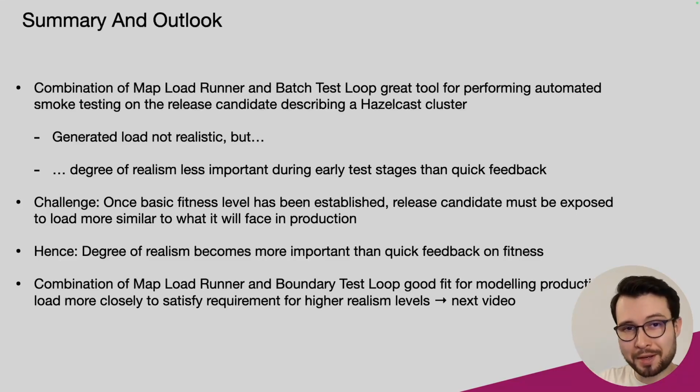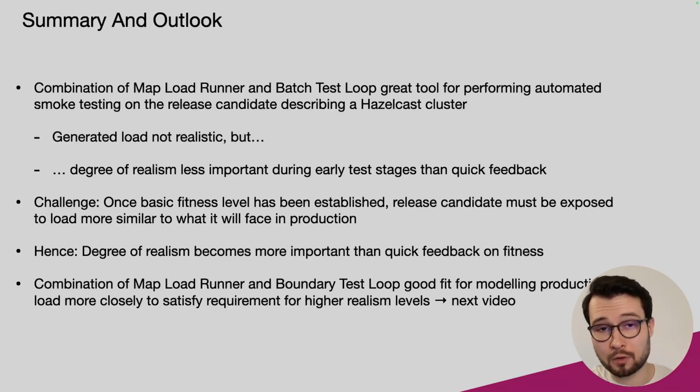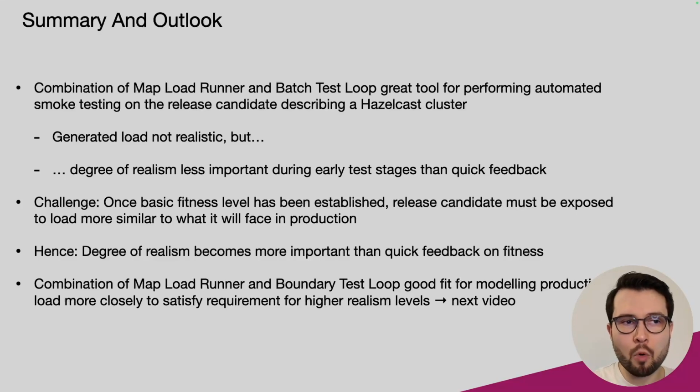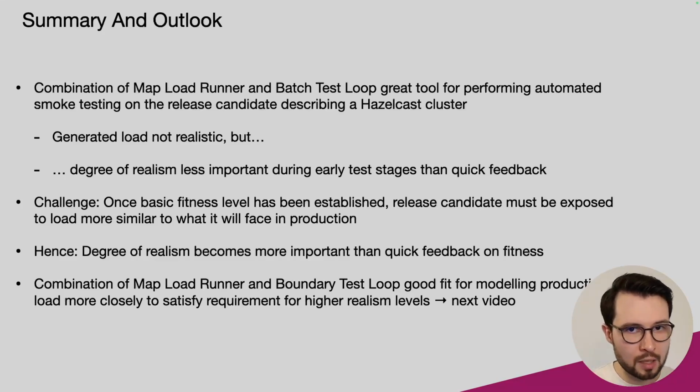But then once you've deployed it, you again need automated testing to assert the next highest level of fitness. And once you've asserted that, and once your release candidate begins moving through the stages towards production, the testing needs to become more and more such that the generated load, or the generated requests, are more and more akin to what your release candidate will eventually have to face in production. So the idea is simply to bring the proof that whatever it is you're building is able to handle production requests and production load prior to shipping the thing to production.